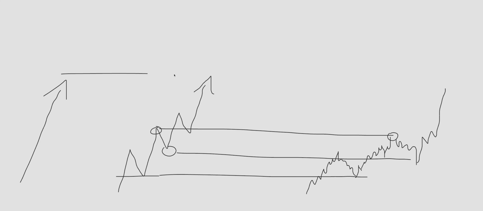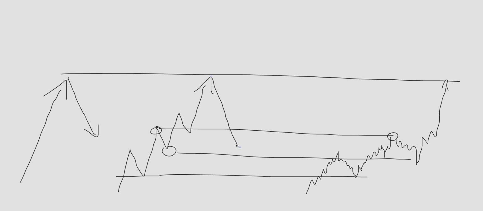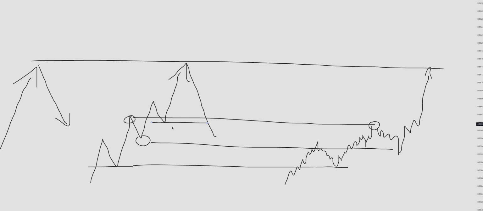And eventually, as mentioned, it tops out on the 1 hour, 10-minute, execution time frames, and this is when it starts going for a deeper 1 hour time frame type of a pullback. This is when it completely breaks structures here on the 10-minute, uses liquidity, and obviously on the execution time frames, it looks like a massive complete shift in delivery, a shift in trend. And this is obviously when we can predict that a potential 1 hour, 4 hour pullback is coming. This is when we want to be out of our positions.